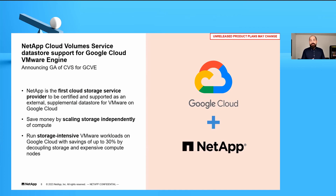As a proof point, we recently launched support for VMware Engine in Google Cloud. The same VMware you run on-premises, you can run in Google Cloud — and in AWS and Azure as well. NetApp is the only storage platform supported for all three clouds as a supplemental data store. VMware in the public cloud uses vSAN by default, but if you want better storage efficiency, better performance, or better data protection, you might want NetApp as your data store. With that said, let's stop talking about the cloud for now and go back on-prem.